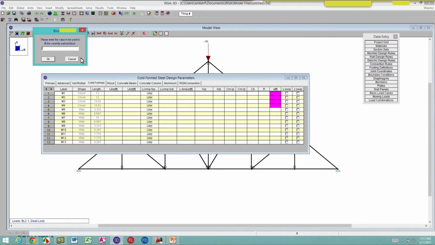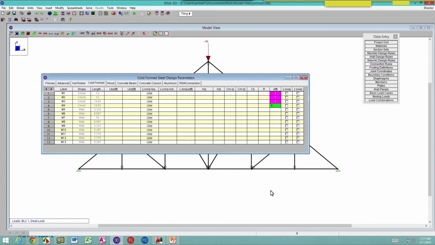Basically what I do is I want to enter in the same value for all 4 of those cells, and I don't want to have to do a 1 enter, 1 enter, 1 enter. So if I just go ahead and say fill block, it will actually put that value in all 4 of those entries. Now, for a small model like this, it wouldn't have taken me much time to enter those in, but for larger models where you have 50, 100 members that you're trying to change at the same time, this fill block feature can be really handy.